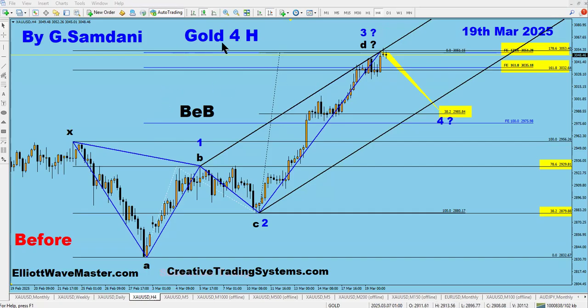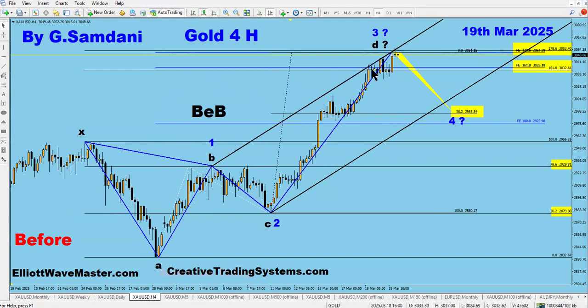So let's get started. This is a gold 4-hour chart. I've been tracking this one, and it's supposed to be making the turn from 161%. Yesterday I made the chart that, from here, there was 127 right there. Then I said it may go to 161 and then make the turn. So it did that, but then it went up even one level higher, at just 178%.